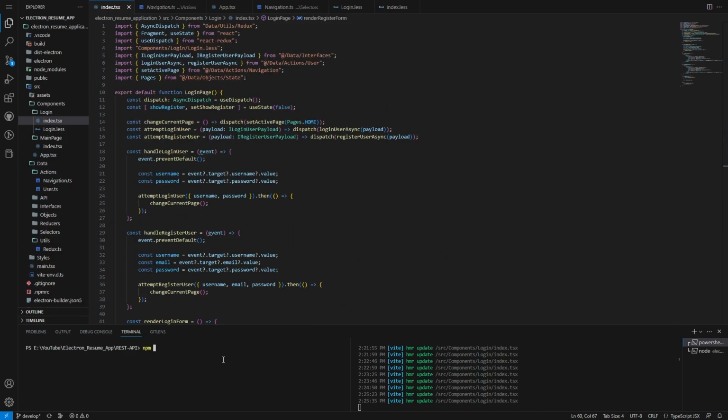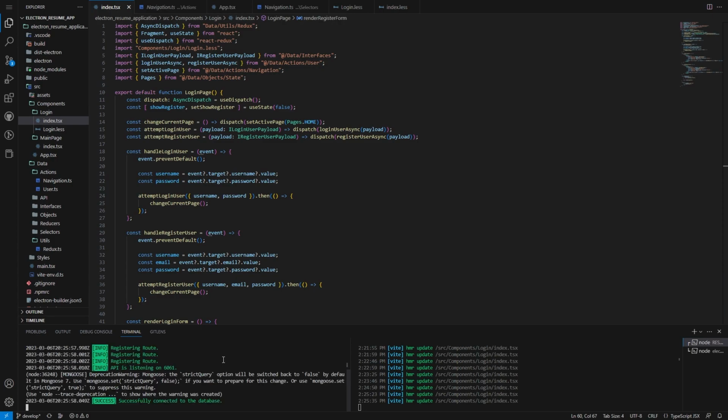Here, if we do npm run build, and then we do node build slash app.js. Successfully connected.